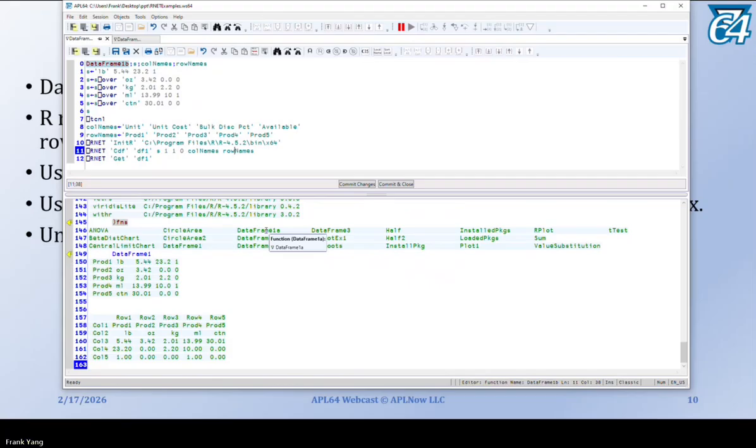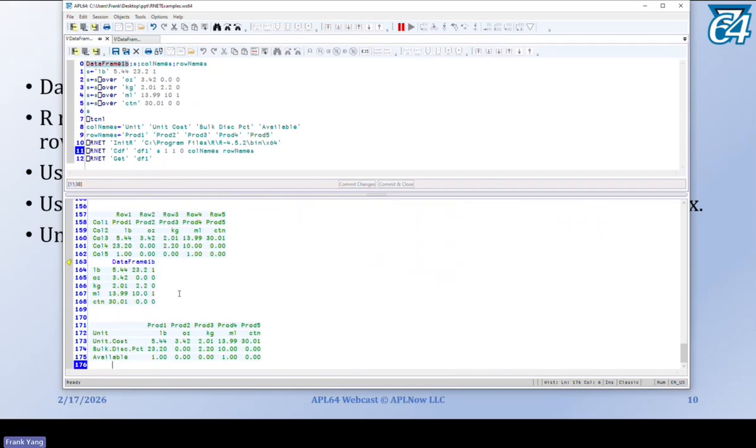So you can see the unit cost here, and the products 1, 2, 3, 4, 5. They're all here.